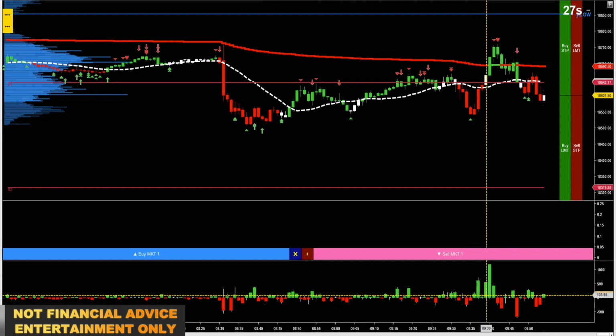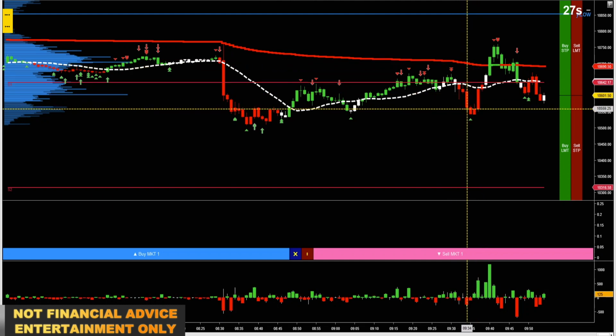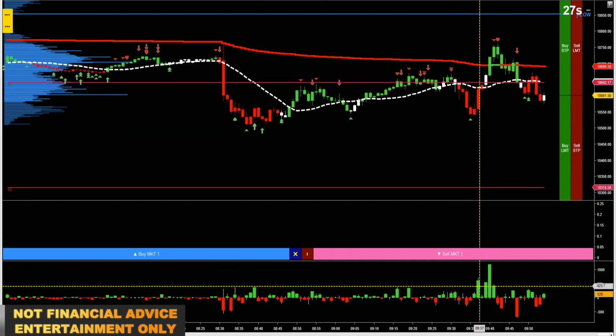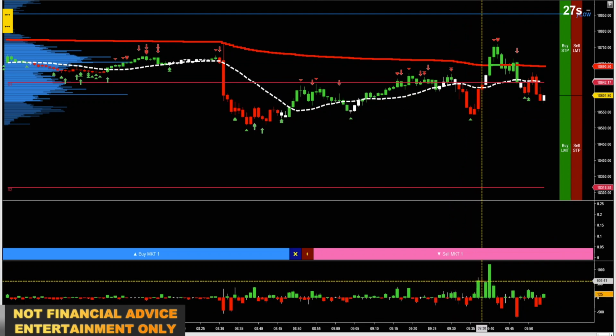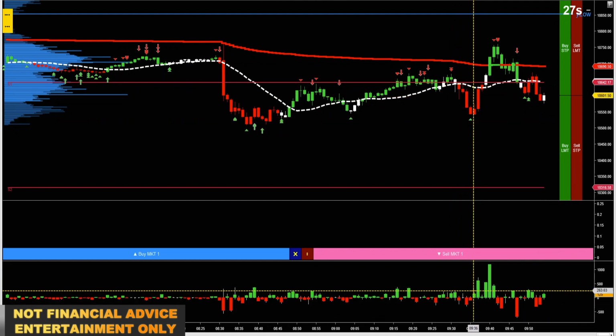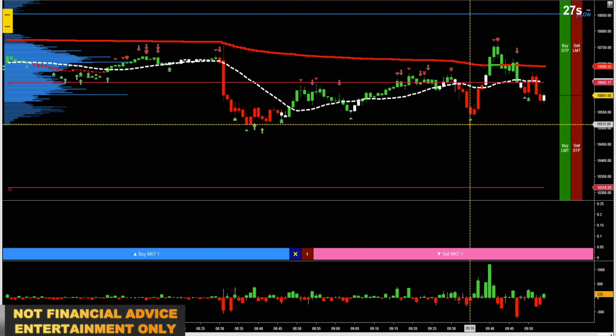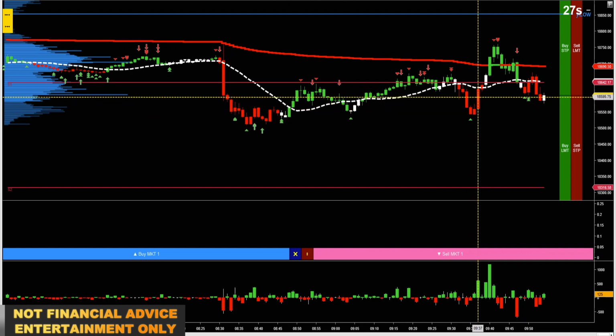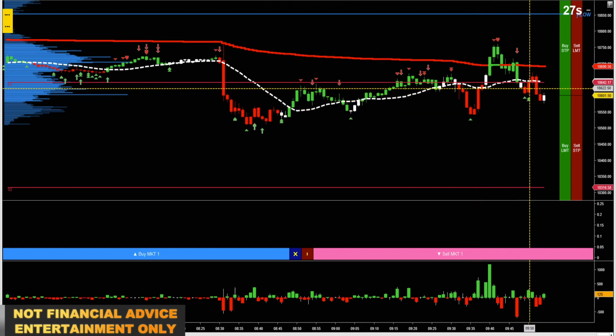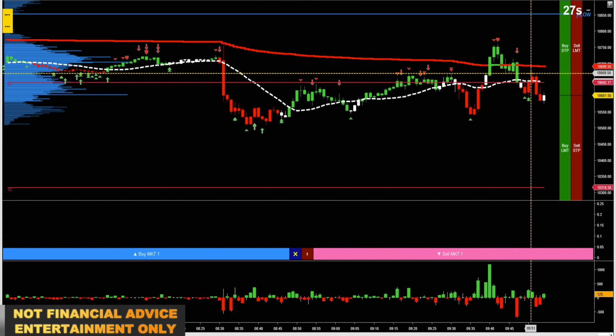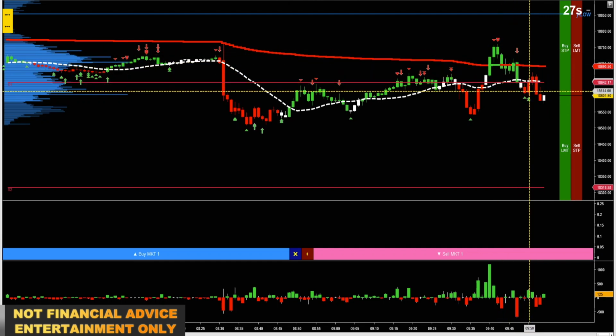I'm also paying attention to delta. As we're getting this move down, we're getting some delta divergence. Delta is actually coming into the positive side as we're moving down. So if I've got positive delta coming in while we're moving down, and I get a divergence signal from one of my trend and reversal indicators, I'm going to be taking this a little bit more seriously. Had some double divergence right there, popped up 20 points. If I was taking a scalp there, I probably wouldn't hold on very long.